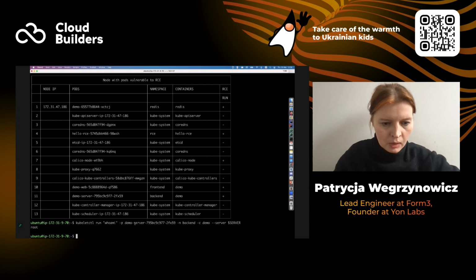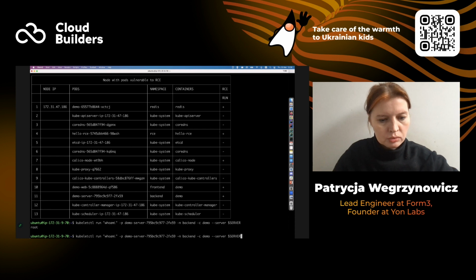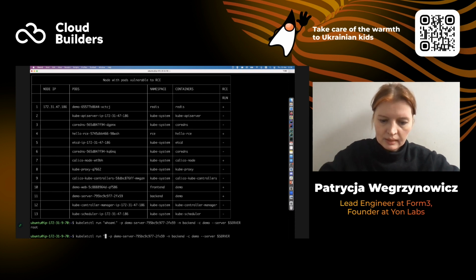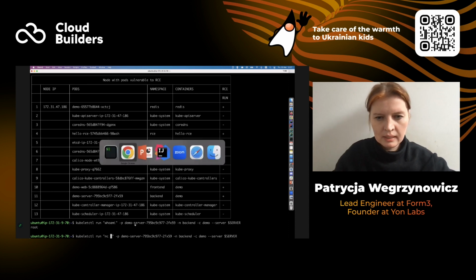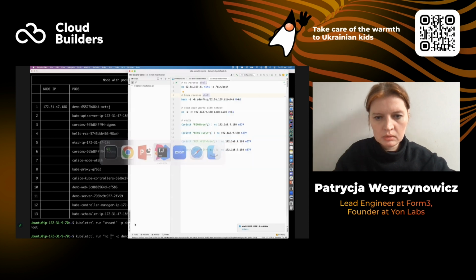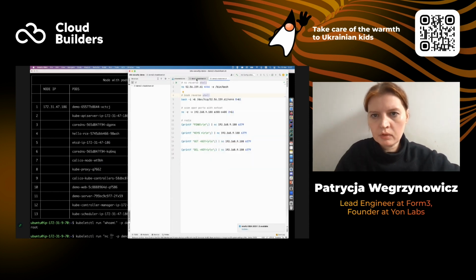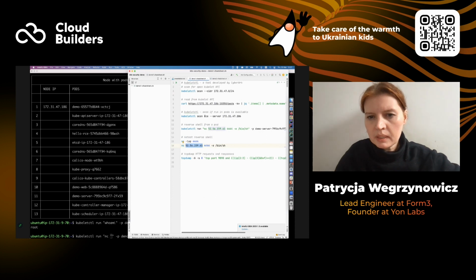So now I want to establish a reverse shell. So basically I want to run a command inside my pod, but instead of whoami I want to run nc connecting to my evil server, and here I need to take a look what public IP I have configured here, and my public IP is here.